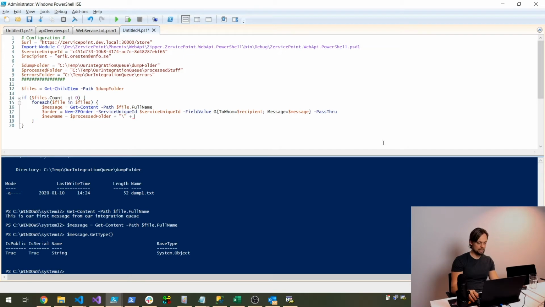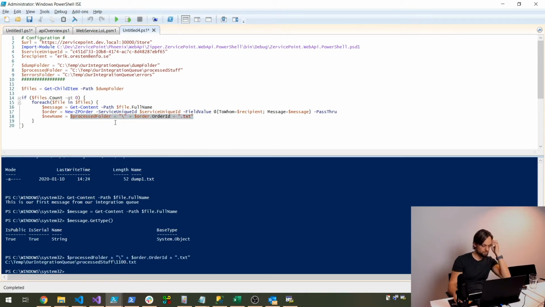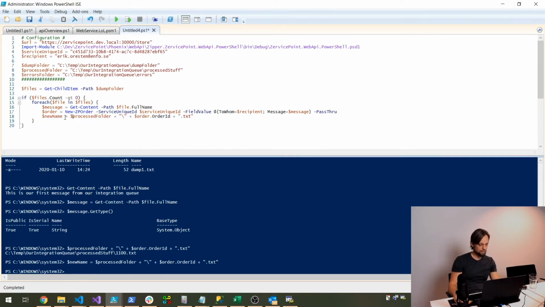And then we add order ID plus .txt. We can preview this. That looks sweet.